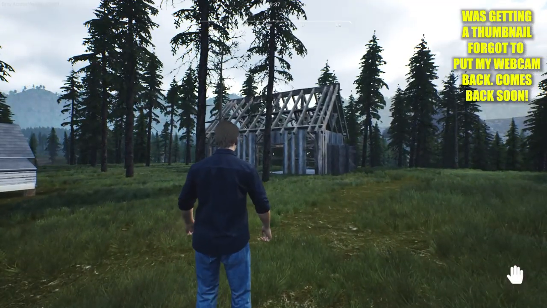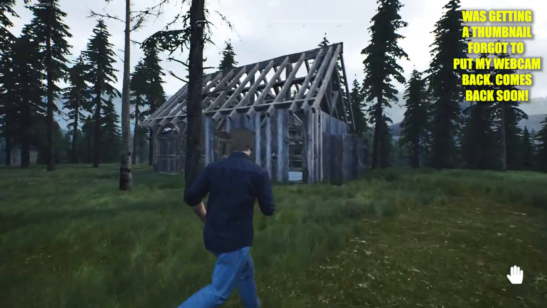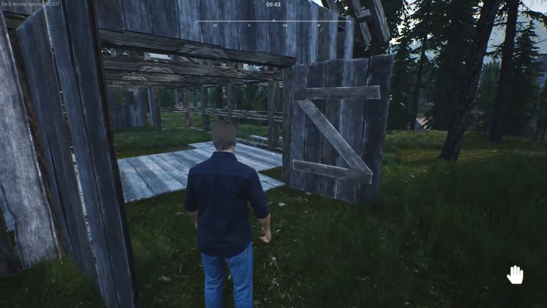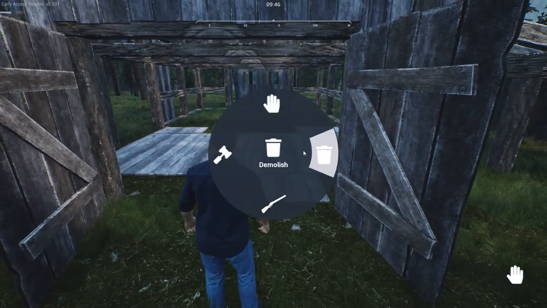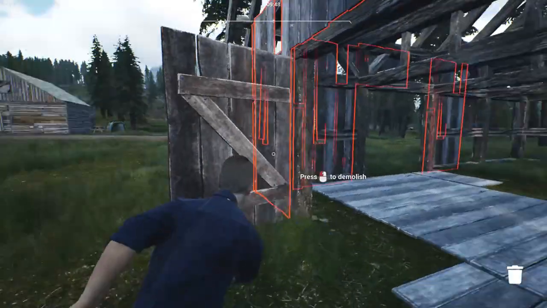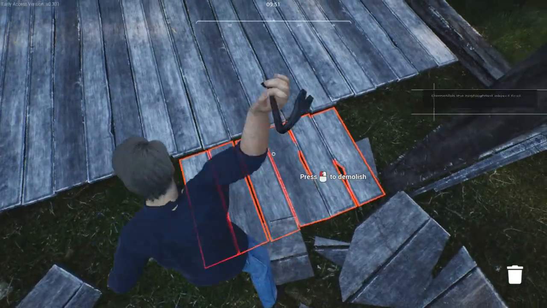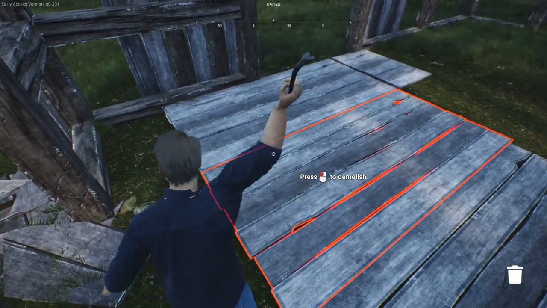All right, to continue off this episode, we're definitely going to be checking out the barn here. I do want to eventually get pigs and horses and cows and stuff like that whenever everything starts happening. So I think we'll go ahead and see how much it's going to be. Let's go ahead and demolish everything. We're definitely going to have to get rid of all of this stuff here.